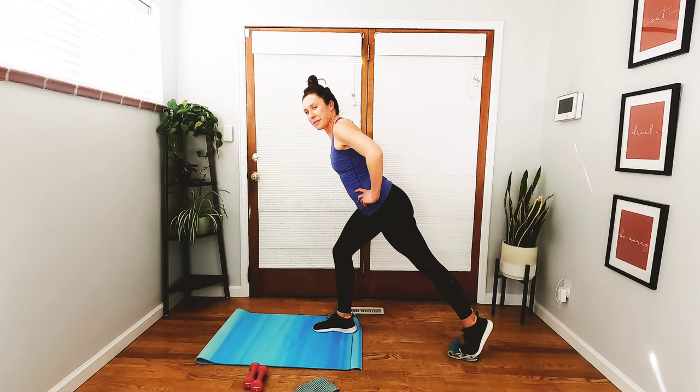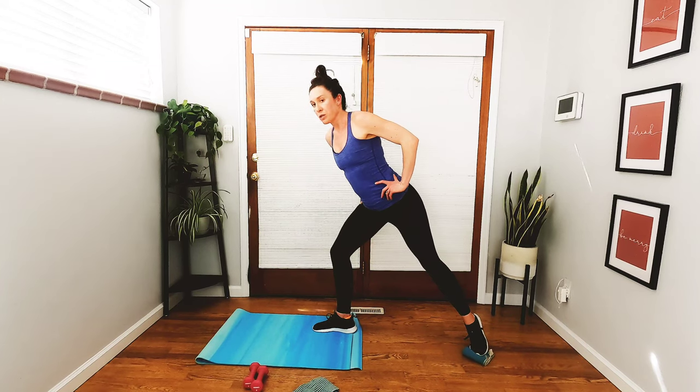Now we're gonna do something a little bit different here, so stay with me, okay? You're gonna keep your left foot as it is. You're gonna pull the left hip bone back. Stay really low. Take a big breath in. Now on your exhale, I want you to rotate your pelvis open towards the right.